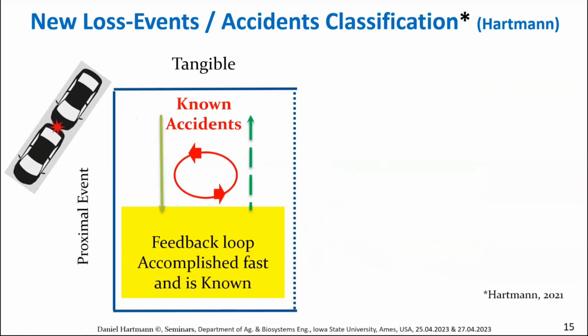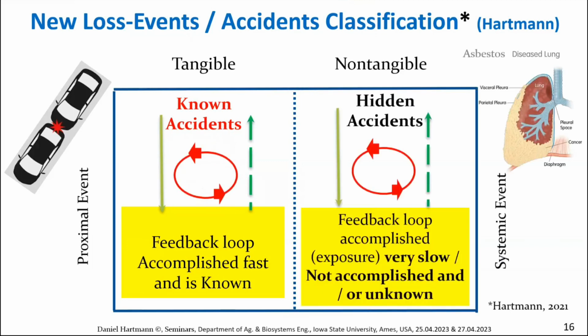And then there is another problem related to loss events, accidents, and so on. If we see two cars crashing, yes, we know that there was an accident. Why? Because of this kind of feedback loop, we see that something is accomplished very fast, and we know that there was an accident. Within a few seconds or even parts of a second, we know that there is an accident. But we have also situations where this feedback loop of information is very slow, yes? It can take 10, 20, 30 years for some accidents to show themselves. For example, a sickness called asbestosis. So if people inhale asbestos fibers, yes, they will get sick, very sick, and will die after 20, 25, 30 years. Yes?